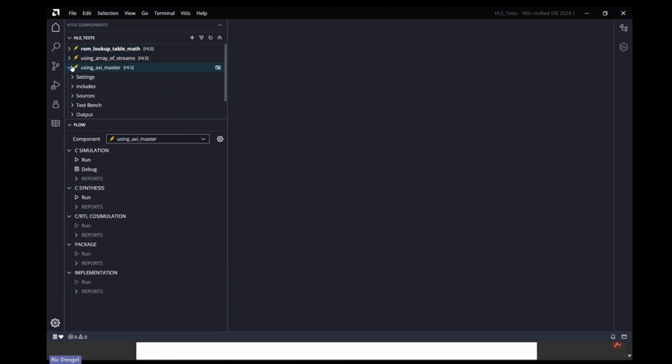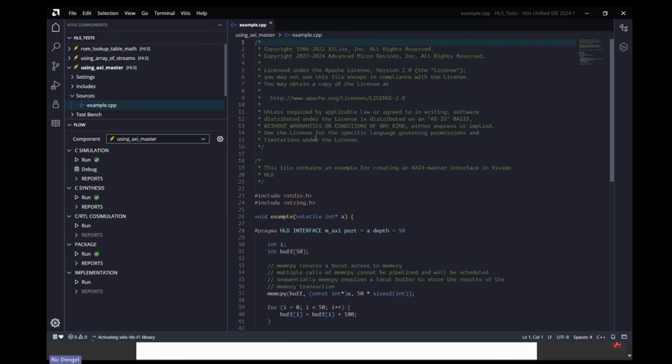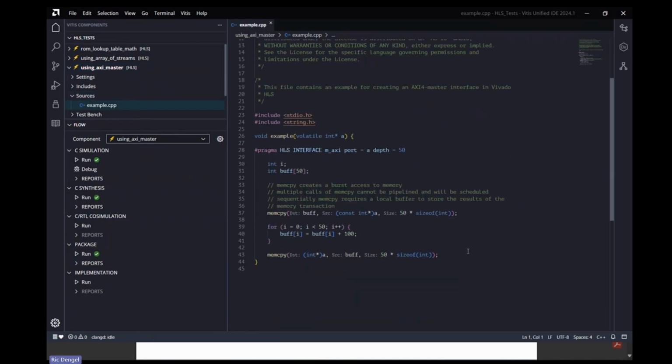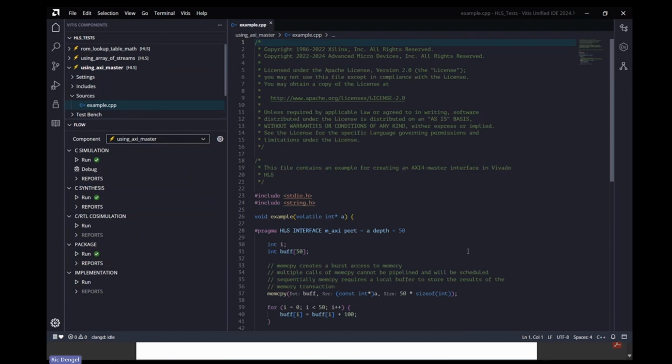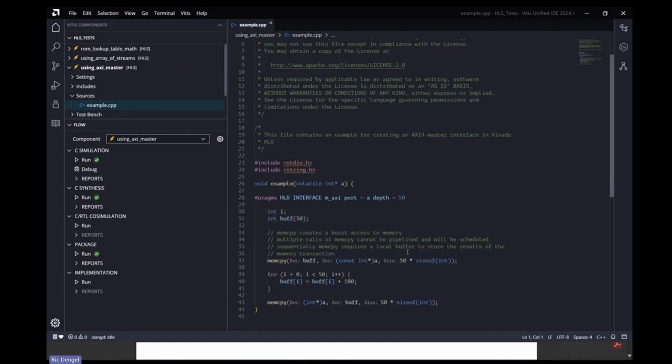There is one example using AXI, and you see that I've already run some stages when I open this. In the sources, example.cpp. Yes, it's a CPP file, but you use a different compiler. That's essentially what HLS is. It's a compiler which converts it, if you want to be precise, into LLVM intermediate representation, and then puts that into VHDL afterwards. So there's a layer in between. I will probably explain some of this on Tuesday because I've worked extensively with it, so you actually see what is possible in the scope of HLS and research activities.